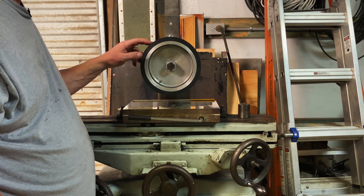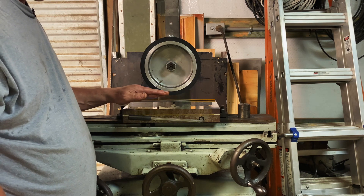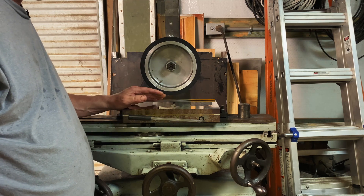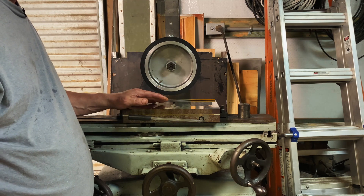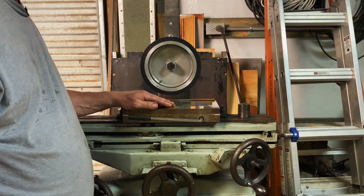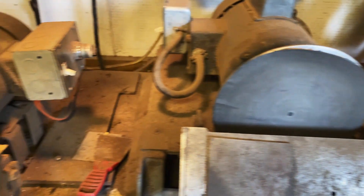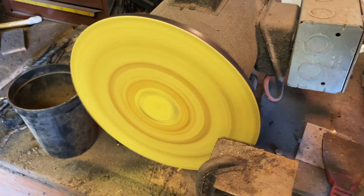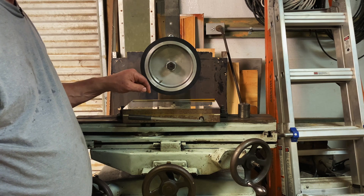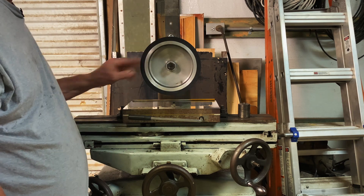I may change this out to a serrated wheel, but I really like the finish it's putting out right now. I've gone from a 50-grit belt up to a 400-grit belt — works fine. A stone wheel would do a much better job as far as accuracy, but this does good enough for knife making purposes. I really needed this for doing my folder blades, because the way I've done it in the past is over on a disc sander, and that is really finicky and hard to do — you'll mess up several blades. It can be done but this is so much better. You're almost guaranteed a good flat blade. Anyway, let's put a belt on it and let's show you what it'll do.